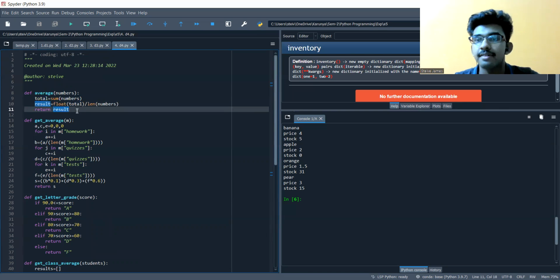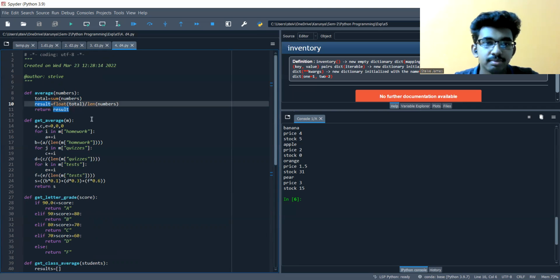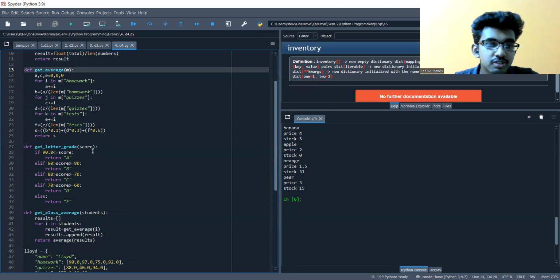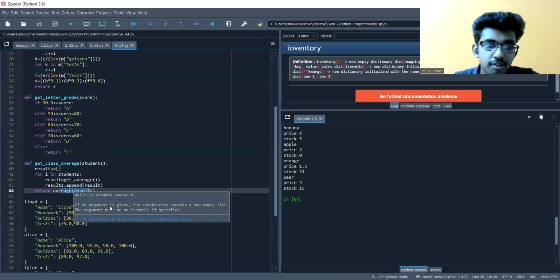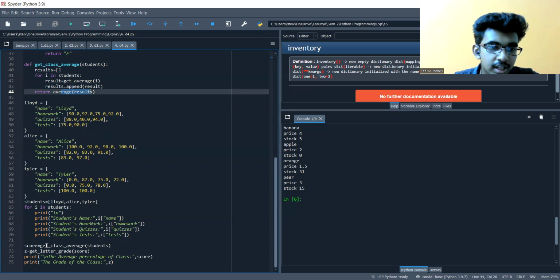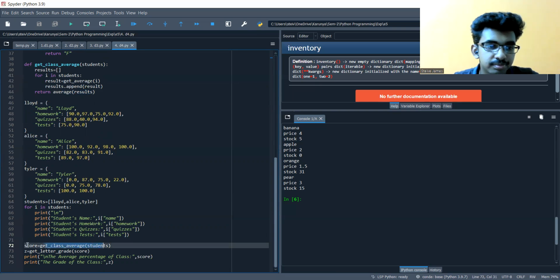So I'll be getting the average percentage out of 100 that my class students have scored, and it will be saved in this result, and this value will be returned to here. This average of results will be saved in this score variable, so that my class's average score is set in this variable.